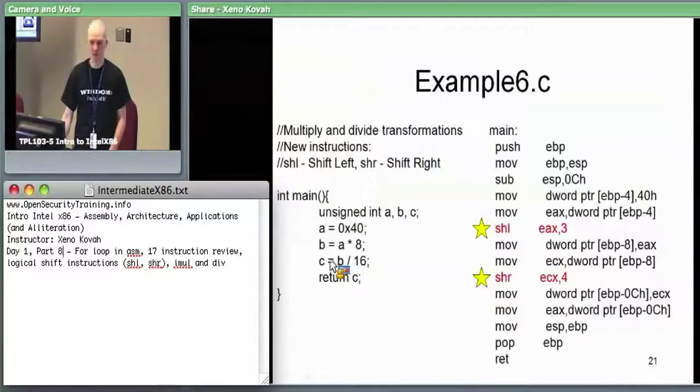So we did some multiplies and divides here, but just like the first time we were frantically trying to get a multiply instruction, we do not have a multiply. What we have are these shift instructions. So there's a shift left and a shift right. And somehow, some way, the compiler decided that for my multiply and my divide, I would be better suited by having a shift instruction. So let's see why that's the case.